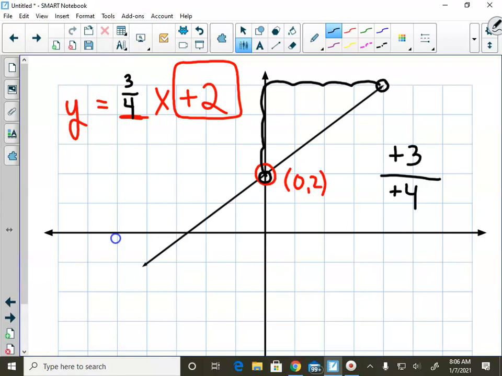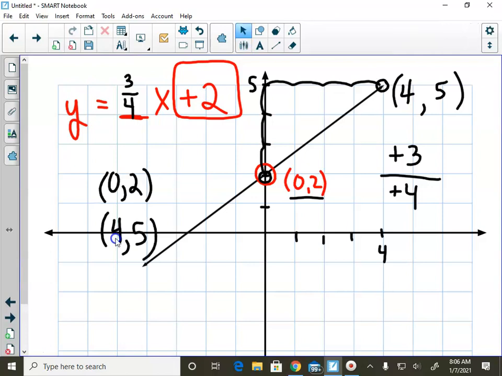Now, if we went through and did this calculating the slope, we would identify our 2 points. Well, this one, clearly we identified as (0, 2). So this one is the one that we have to identify now. And that's going to be at 4, right? Going over 1, 2, 3, 4, that would be at 4. And going up, 1, 2, 3, 4, 5. So our 2 points are (4, 5) and (0, 2). So let's label them. We'll put down (0, 2) and (4, 5).